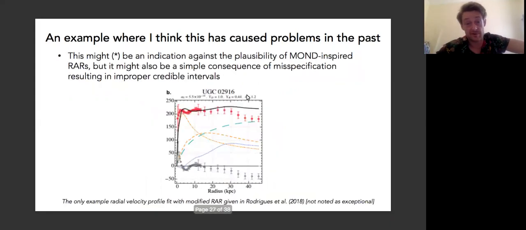So the main problem with this, in my estimation, is that they're fitting a misspecified model. They only give one example of what the fits look like in the paper, and it's this one here. You can see the radial velocity data in red, and then the black line is the model fit. And this is the best fit of the model to that data, and it's clearly nothing like the actual observed data, which could come from a variety of limitations. Most likely, or at least one part, must be the limitation of the photometric decomposition. And so you have this model which is completely misspecified, so we can't make assumptions about the performance of the credible intervals as if they should have the correct width. And so that was the argument that we put in our Matters Arising.